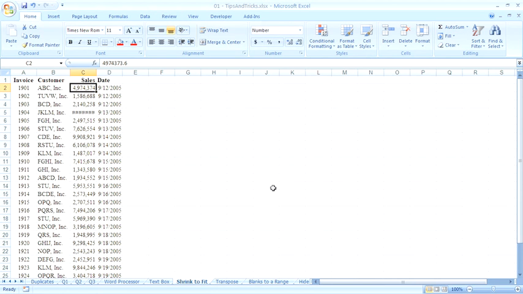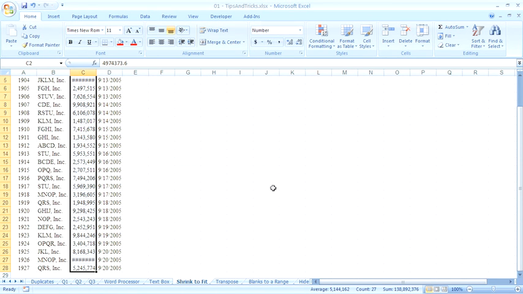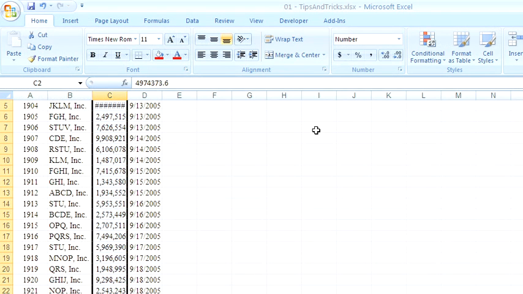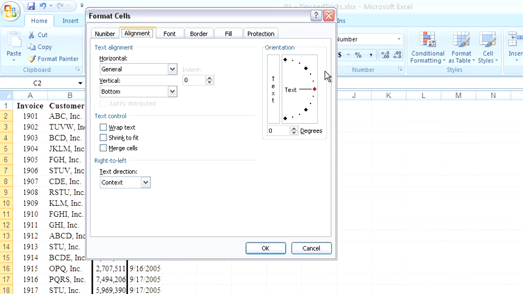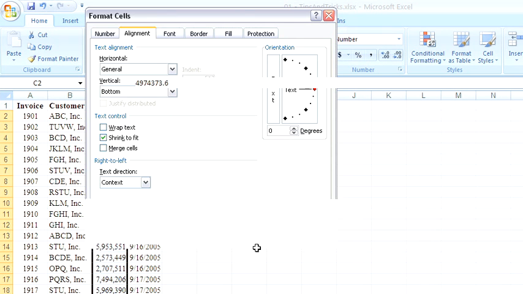I have a preemptive strike for you. Select the data in column C. I'm going to hold down the Shift key while I press the N key and the down arrow key. I think this is a great setting, but Microsoft doesn't put it right on the ribbon. We have to go to the Format Cells dialog box. The best way to get there is to click the More button in the lower right-hand corner of the Alignment tab. Within Format Cells, on the Alignment tab, there's a setting for Shrink to Fit. Choose that and click OK.